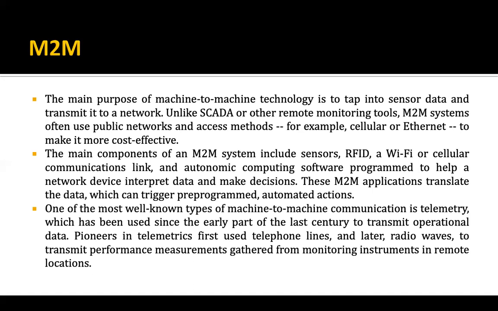So for machine to machine, we have different technologies. Previously, we had telephone lines. Then later, we had radio waves, by which we can do transmissions wirelessly. And right now, we have satellite communications also. Due to the advancement in technology, we are able to see all those technologies in reality.